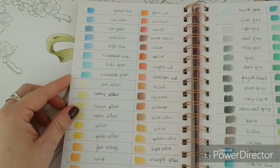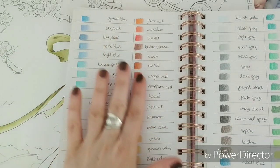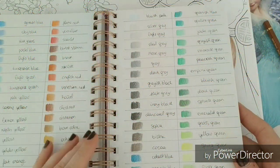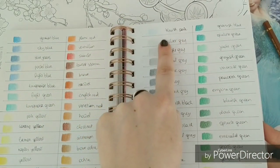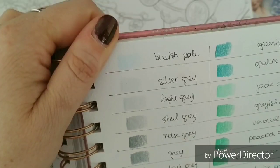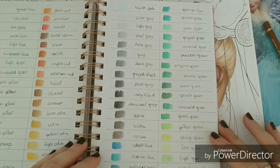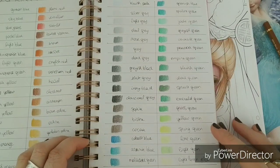Here are more of the oranges and some blues. Very lovely aqua colors. Nice earthy tones and great for autumn pictures. I love the oranges. And of course my video broke off again, so I'm doing this in a voiceover because it wasn't making any sense. I was saying that we have two blacks in this set, and then I'm showing the bluish pale, a very lovely pastel-y blue. Yeah, really like the color range in the Pablo set. And you have an ivory black and a normal black. I don't know what the difference is. The normal black is on another page.